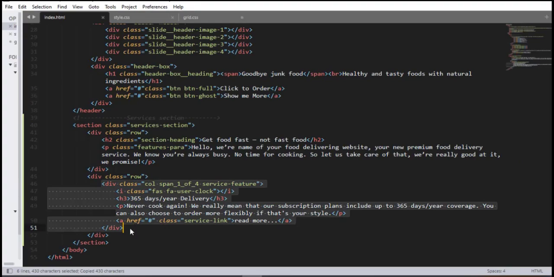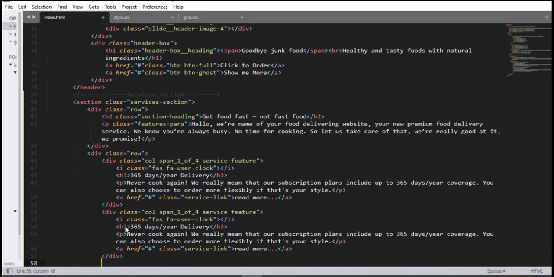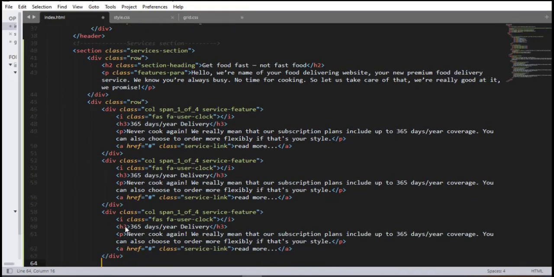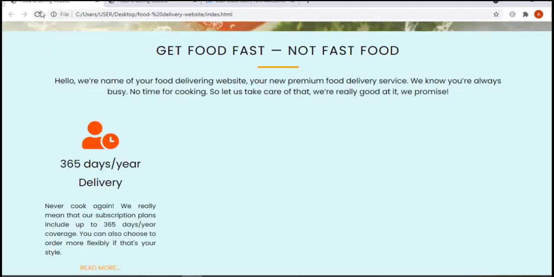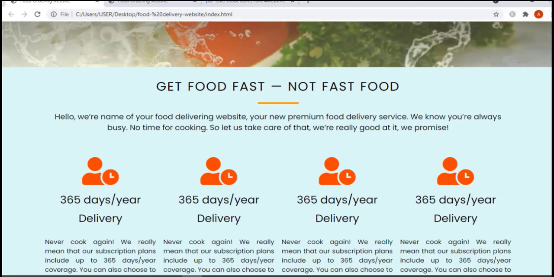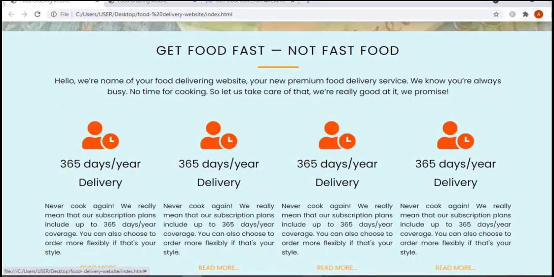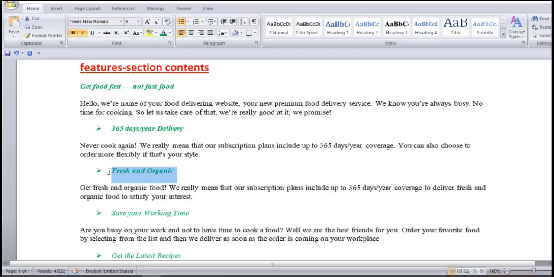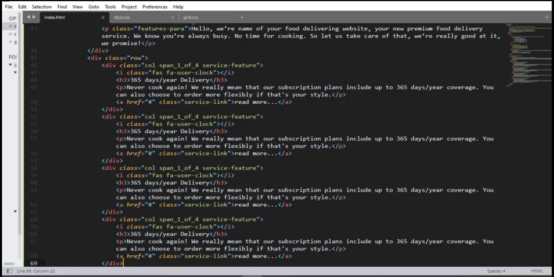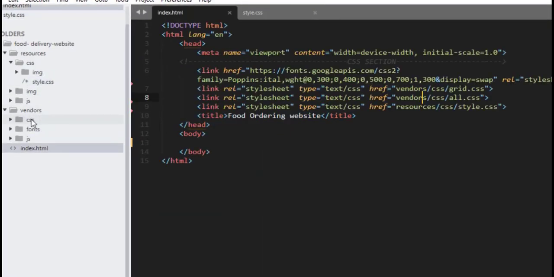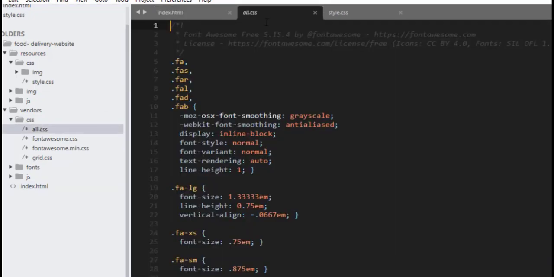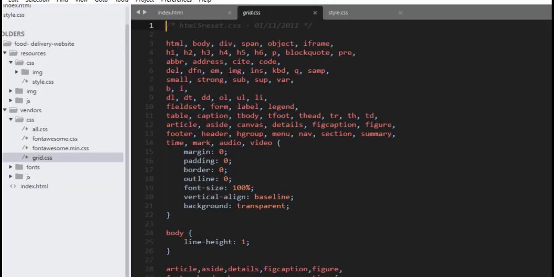And now let me copy this and paste it 3 times right here. So we have 4 columns. And now let me save and refresh. Here we have, right? As you see here, each column covers 23% of the row width. In this case, the row width is 1140 pixel. This style comes from a fluid grid, right? That's why we should link this fluid grid with an HTML element right here.